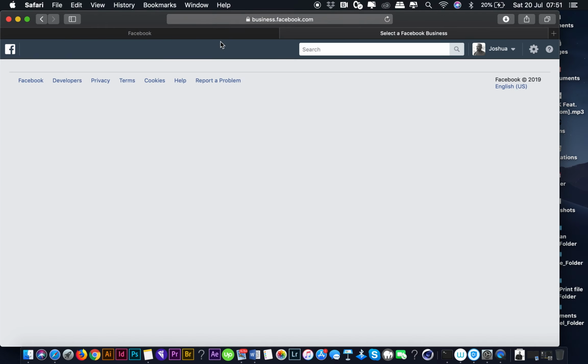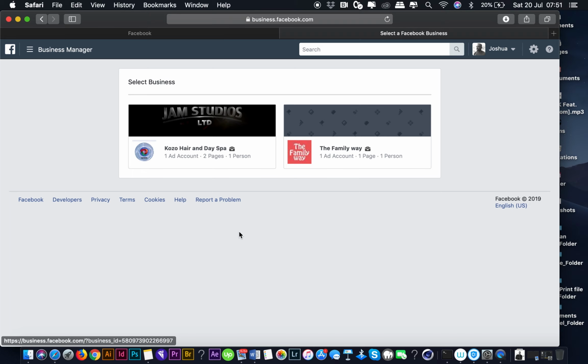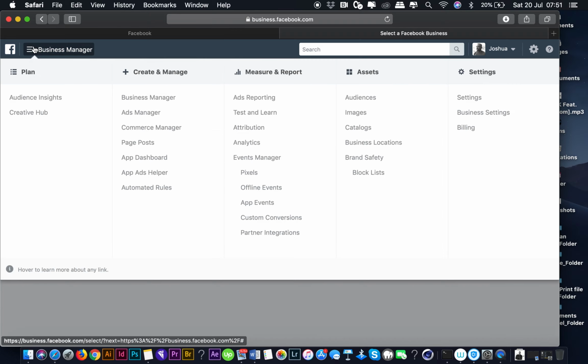As soon as I open that, it's a totally different world. It's different from the normal Facebook. With business.facebook.com, this is where the magic happens. I'll just run you through a few things that you see on your display. The first thing you're going to have to do is set up an account, which is easy. Just like your Facebook, you can easily link it and sign in using your Facebook to make it shorter.